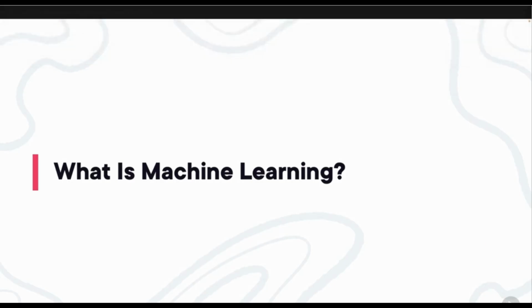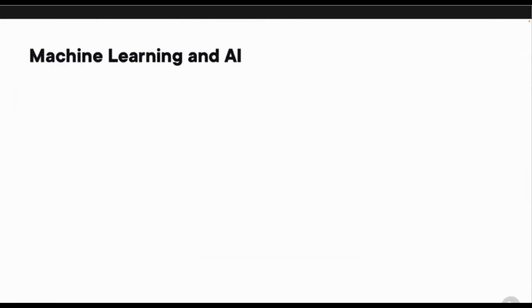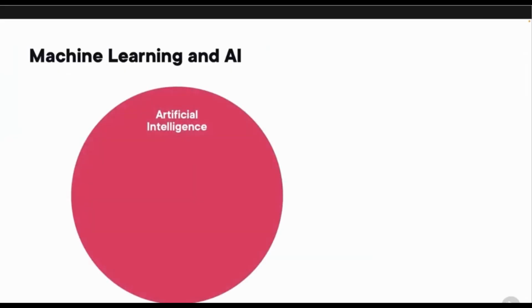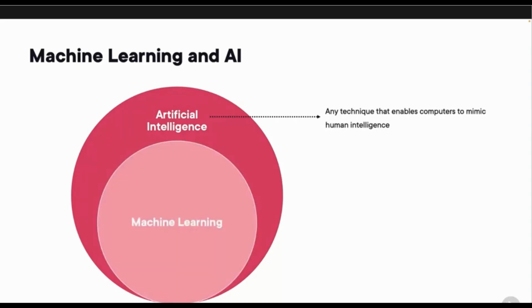Now that we've talked about big data, let's talk about something that every single one of you would have heard about in some form or the other. What is machine learning? Every single major branch that we'll talk about in this module is a subset of artificial intelligence. AI is a very broad general term in that it includes any technique that enables computers to mimic human intelligence. Machine learning, on the other hand, is a subset of artificial intelligence, which includes techniques that enable machines to improve at tasks with experience. It gives computers the capability to learn without being hard-coded or explicitly programmed.